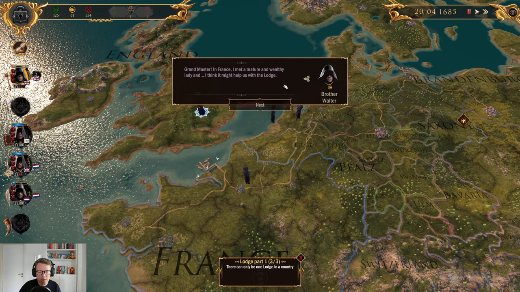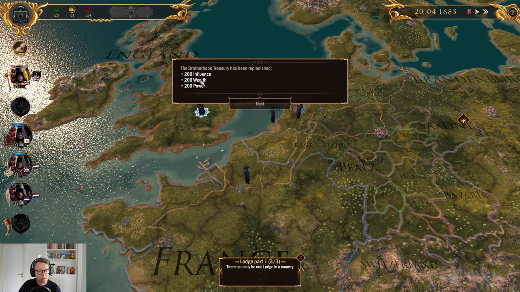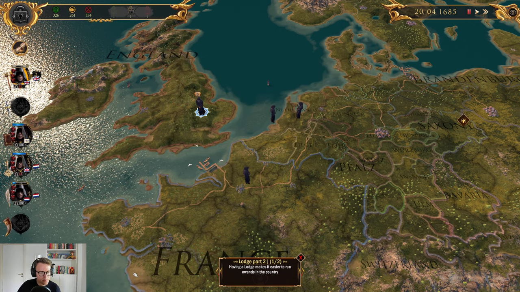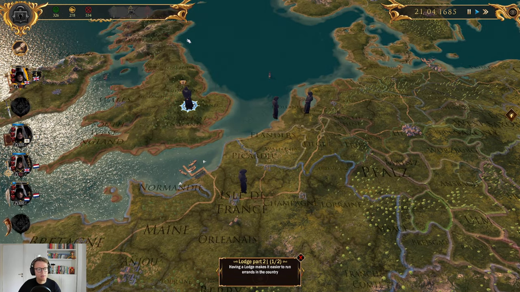Grandmaster, in France I met a mature and wealthy lady and I think you might help us with the lodge. Oh yes, that's nice of the mature and wealthy lady. We don't have enough money yet, though. Costs like 300 something.